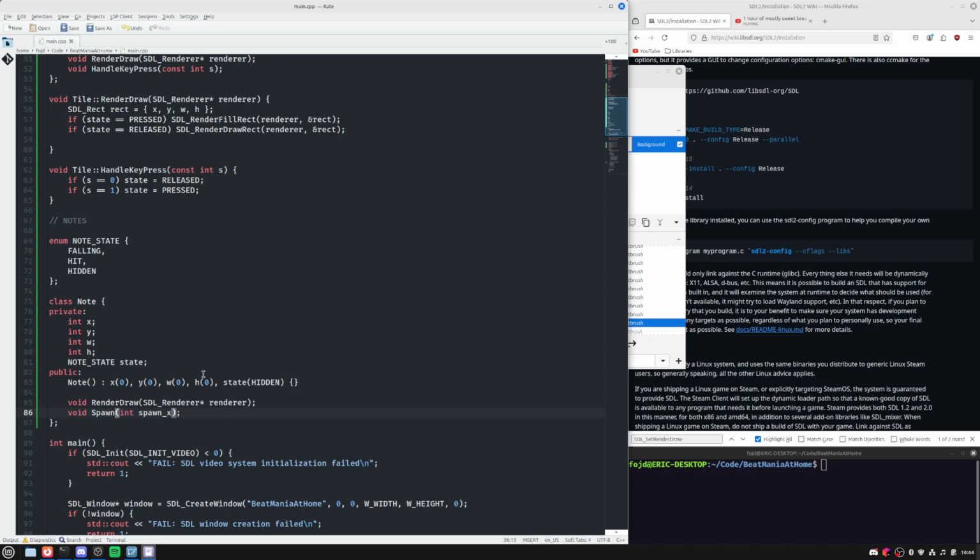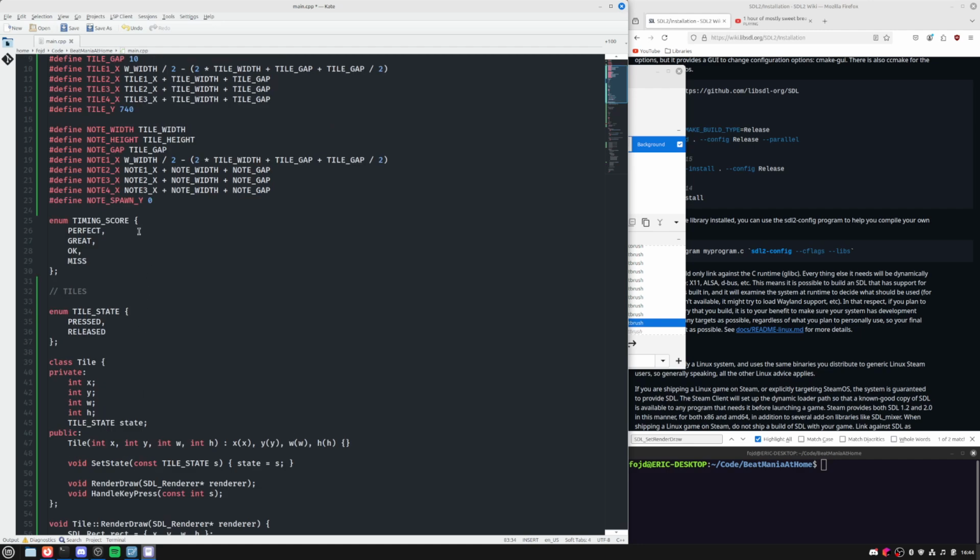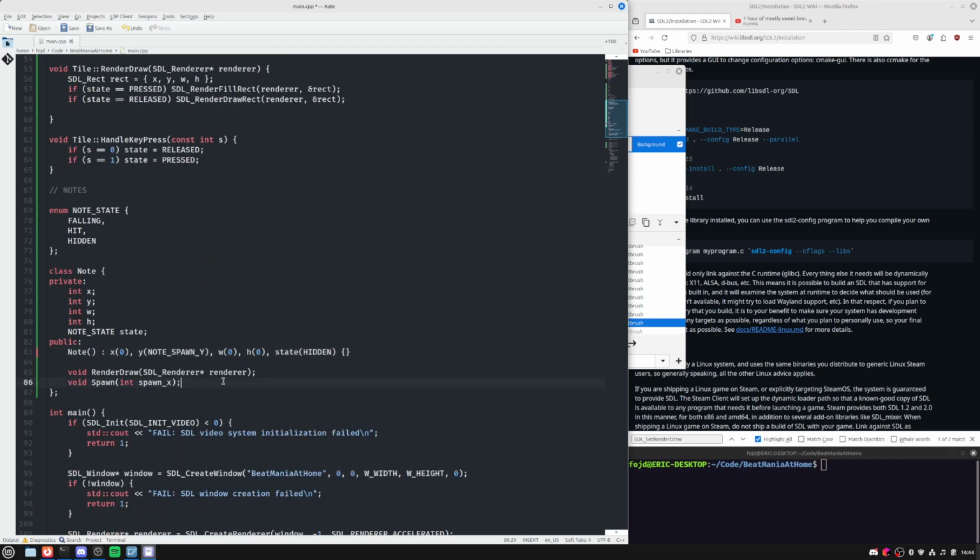And here y should probably be like node spawn y, right? Let's just do that. So width is just going to be node width, and height is going to be node height, right?